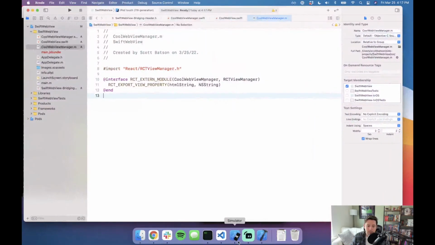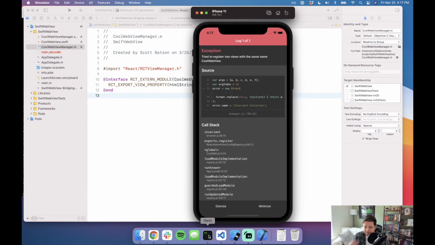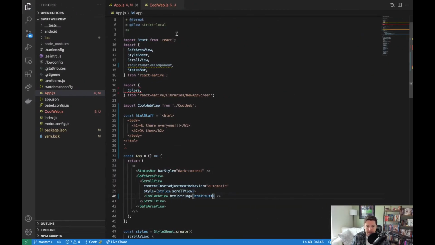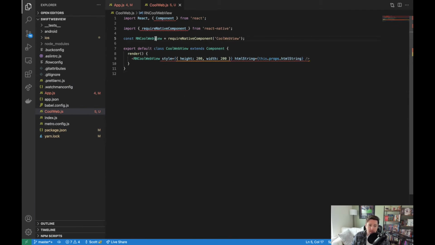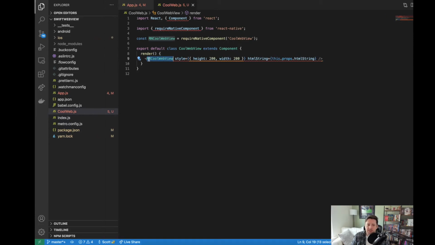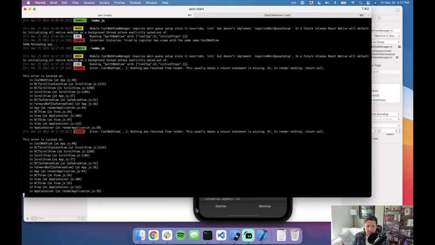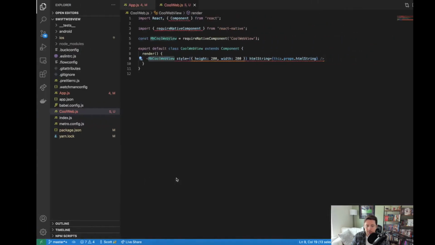Okay, so if we go back to our app, it's going to crash. I found anytime you update a component that leverages a React Native component and returns it, it does not hot reload. You always have to come here and refresh the app. Nothing was returned by render.